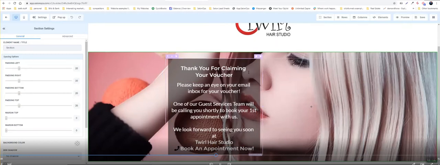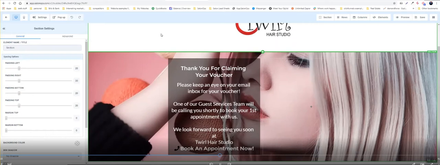Here's a simple landing page, and here's a simple thank you page. And down here, we have a book an appointment link that takes them right to the online booking, because ultimately, we want them, after they download a coupon or whatever the call to action you're using, we want them to take the action to book an appointment, right? If they're not ready to get their hair done, they might not do it then. But if they are, then they might do it then.